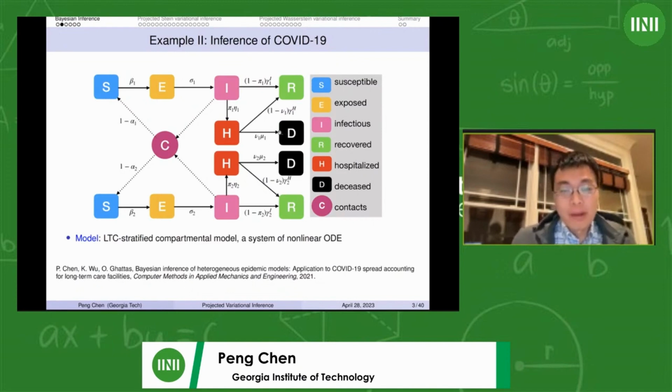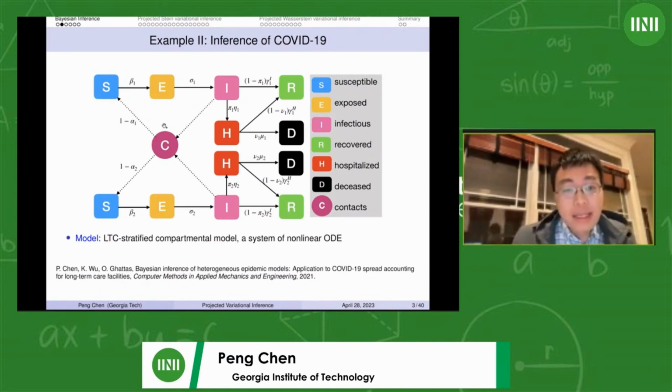Here, in particular, we have two big segments. One segment is for the dynamics inside the long-term care facilities, and the other is outside the long-term care facilities. And there is a contact matrix. The contact matrix stands for the infection between the inside and outside, possibly because of residents visiting hospitals, where they may get infected, or family visitors to nursing homes in the early period, or the nurses who are working in the long-term care facilities.